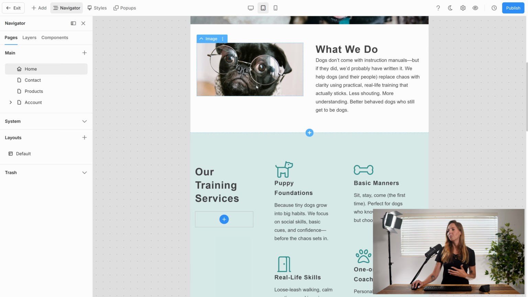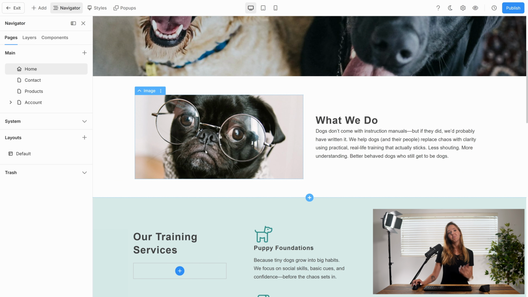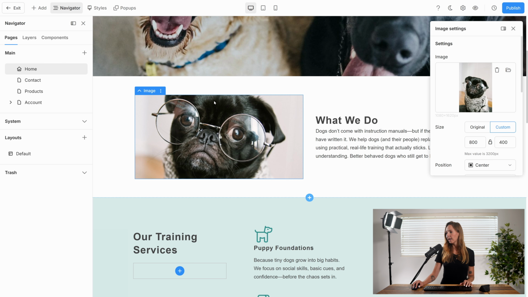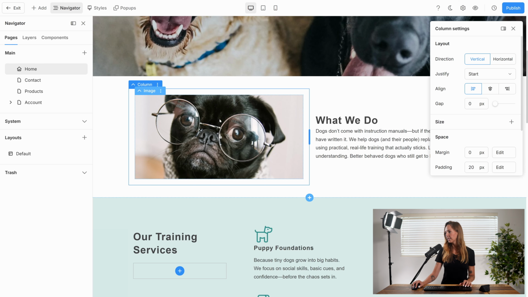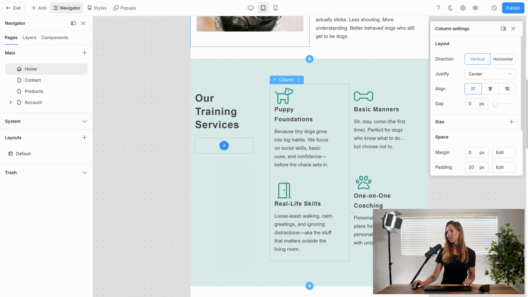So this is a good example. I've put this image here and I've gone and center aligned this text so that it's in line with the image here on my desktop view, but the image isn't center aligned in its container. So I can come here and I want to come to the column that it's in, and you'll see that it's justified to the start. So I'm going to go ahead and center align that. So when I come to my tablet view, you'll see now that that has been center aligned, and that looks quite a lot better.